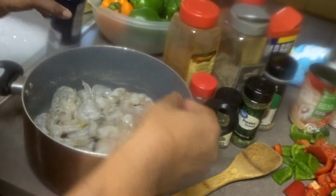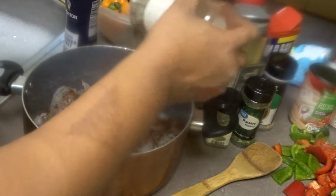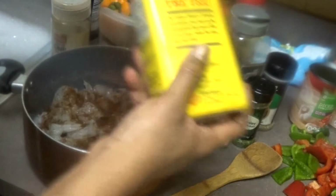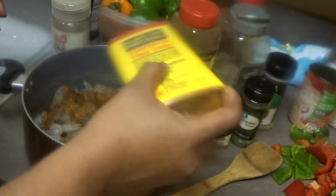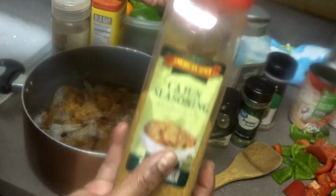Okay. A little chili powder. Okay, we got a little Old Bay seasoning. Okay, we got some Cajun seasoning.